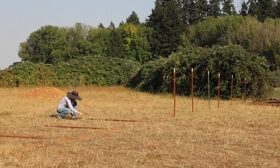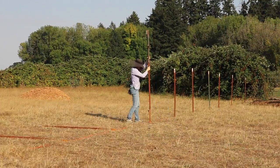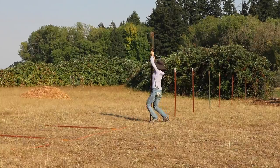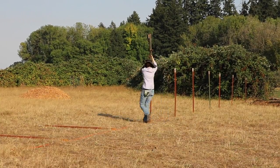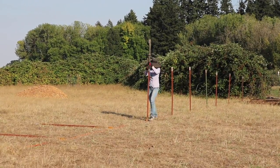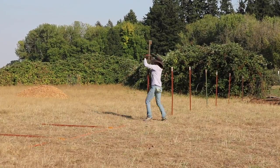This orangey glow is from the wildfire smoke that rolled in during the last few hours of this video. I also took several hours off and helped my husband with other tasks, and my camera battery died, so I just took that time off and did other parts of the project, then came back in the early evening — which also accounts for the difference in lighting.